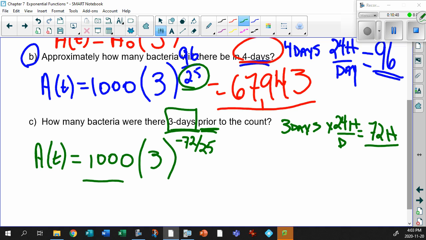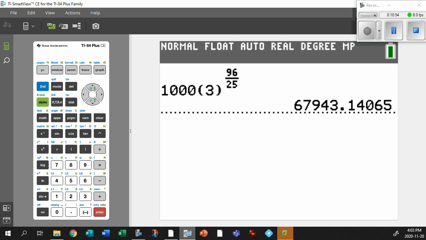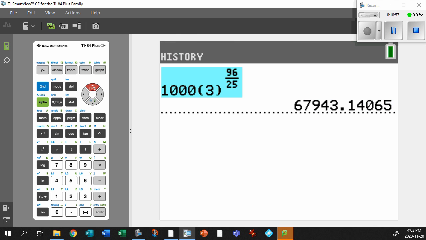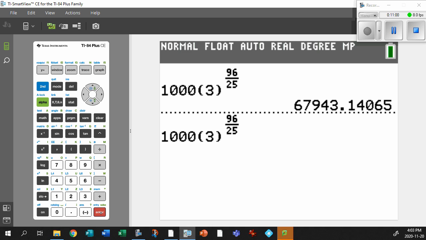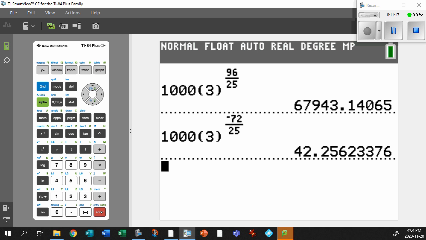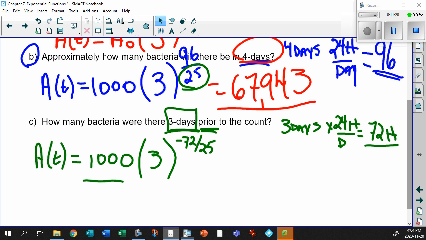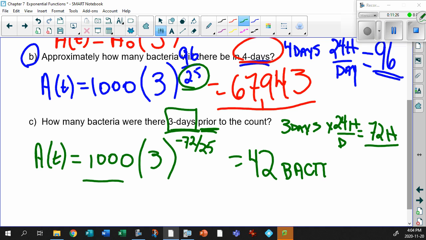Well, that's really, really cool because all you have to do now is just throw that into your calculator. Let's go into our calculator now. Am I going to retype all of this? You know what I can do? I can just go back up here, grab the same formula, bring it here, and just change one number. The number being, of course, 96 right up here. This 96 becomes negative 72, because it's 3 days, which is 72 hours. If we hit enter now, check it out. I started off with 42 bacteria 3 days before I had the 1,000 bacteria. And see how it works? It's so cool knowing the nuances of the formula. That's the really neat thing that I wanted to teach you.